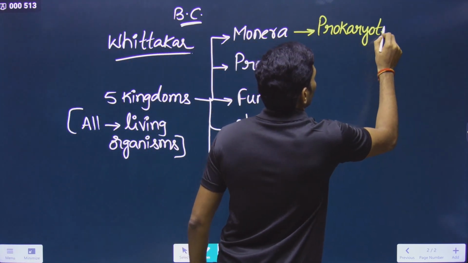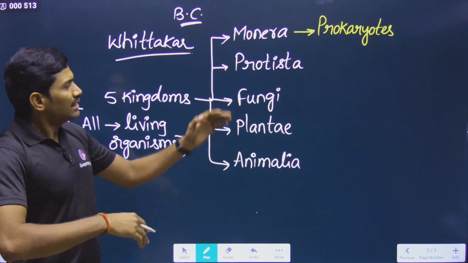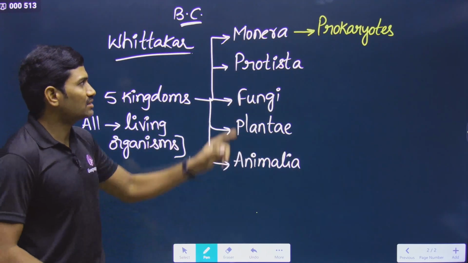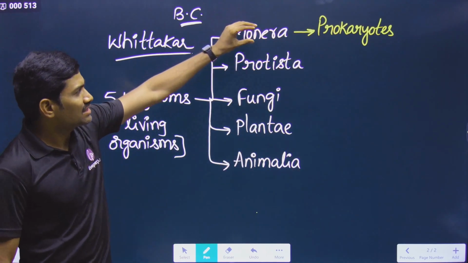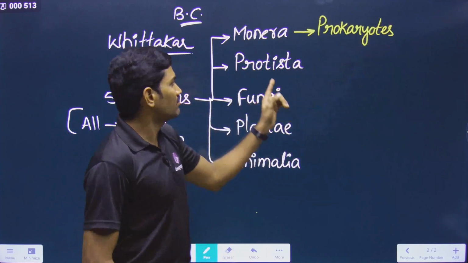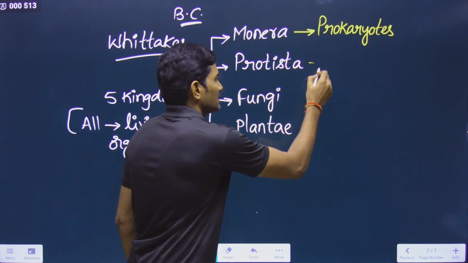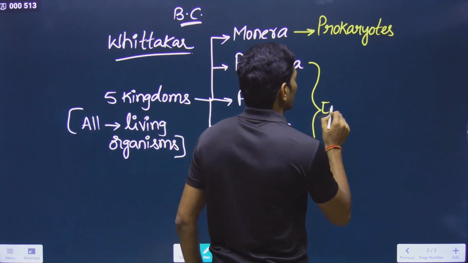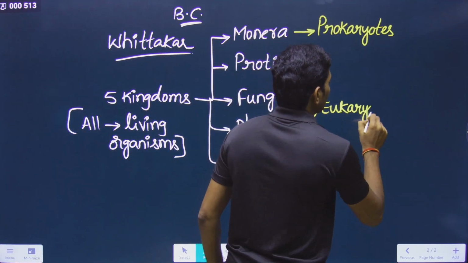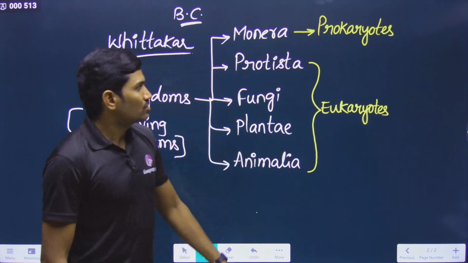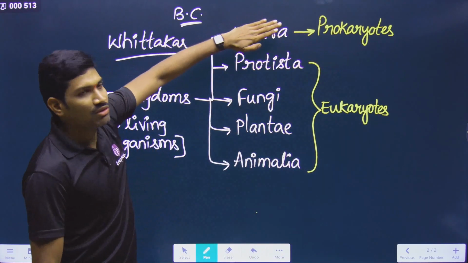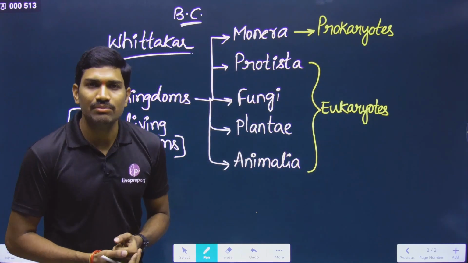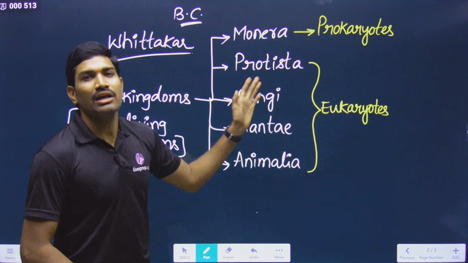Prokaryotes. Slowly we will study all these things and many times we will revise all these points, so don't worry. This is the general information. Kingdom Monera has all prokaryotes. Next, what about Kingdom Protista? Kingdom Protista, Kingdom Fungi and Kingdom Plantae, all these 4 kingdoms have eukaryotes. Understood or not? Prokaryotes are present only in 1 kingdom, but eukaryotes are distributed in 4 kingdoms. Like this also questions can be asked. Yes or no? So this is about prokaryotes and eukaryotes.